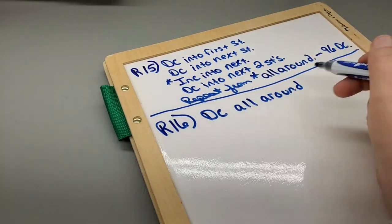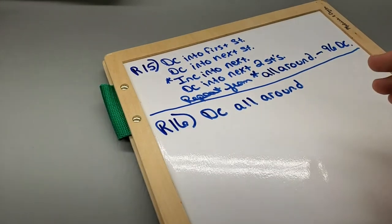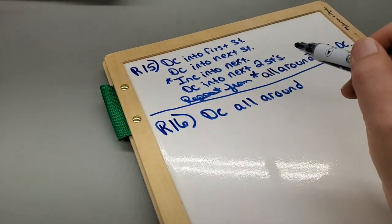That's it. Double crochet in each stitch all the way around. And of course, just like always, slip stitch to the very first of the round, chain one, start your next round, okay?